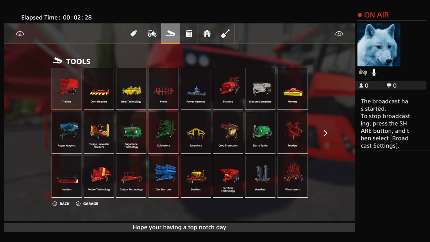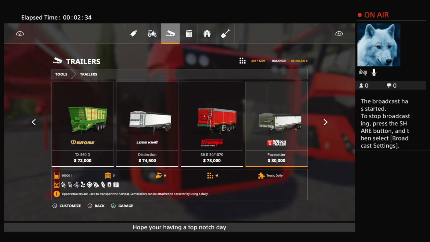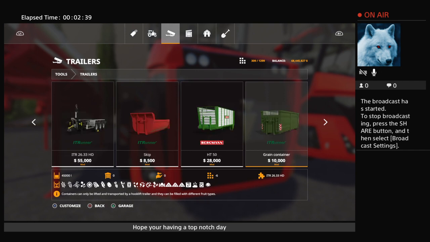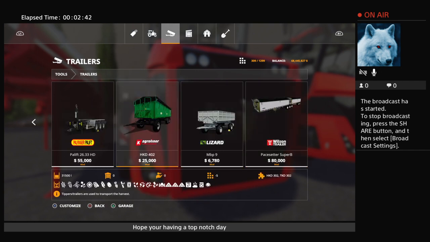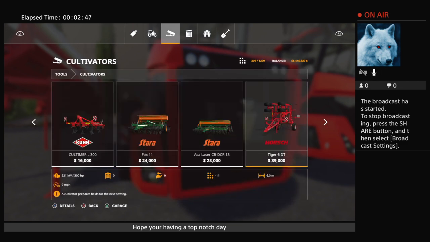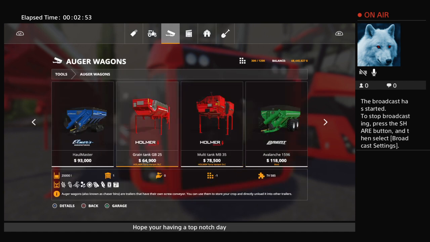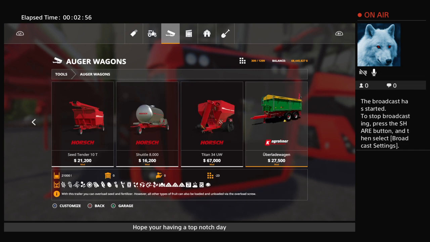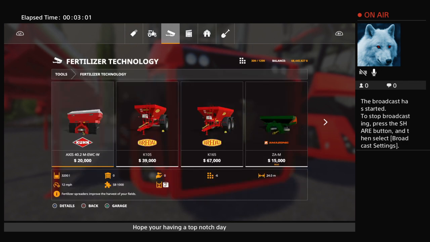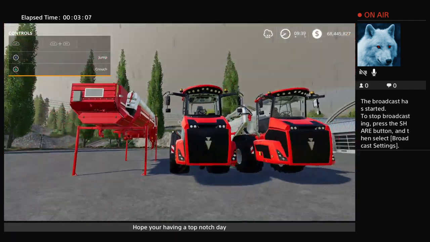I think there's more attachments and different things, because they wouldn't just put two attachments in two vehicles, would they? They would. Okay, well that's fine. It's just a little old vehicle thing. I don't know why I'm in planters or trailers. Yeah, so we got a couple auger wagons and, yeah, not much to this DLC, but it'll be fine. We'll make it work. Yeah, this is all this DLC is.